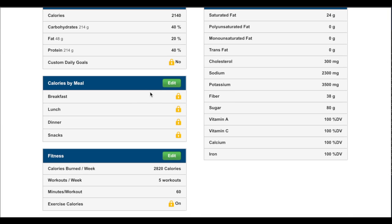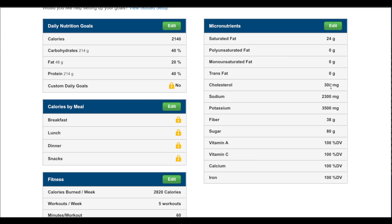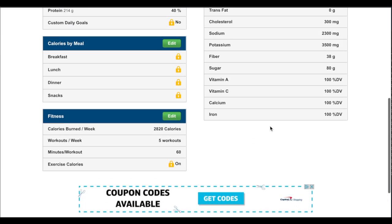Right here, you will see where you can go in here and edit your meals. So for instance, you want to give these meals different names, meal 1, meal 2, meal 3, meal 4. Even if you want to add another meal, you can do that in here. Over here, it has your micronutrient goals. And when you're just starting off, you just want to focus on the main macronutrients, the carbohydrates, the fats, the proteins, making sure you're staying below your calories and hitting close to, not going above, what your goal is. Once you master this part right here with the 3 macronutrients, then you can start looking at your micros and making sure you're not going over and you're hitting these goals also. But it takes some effort, and it takes some getting used to.